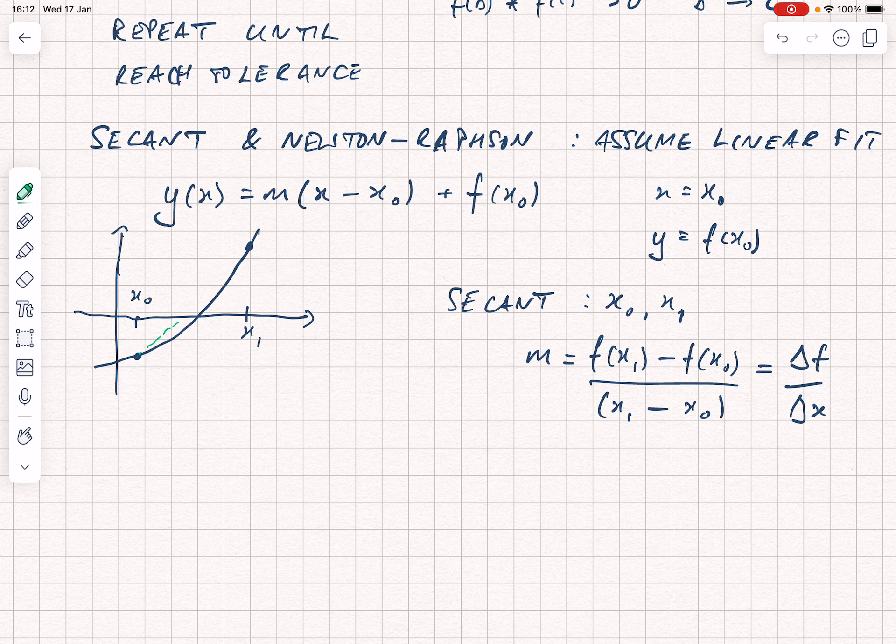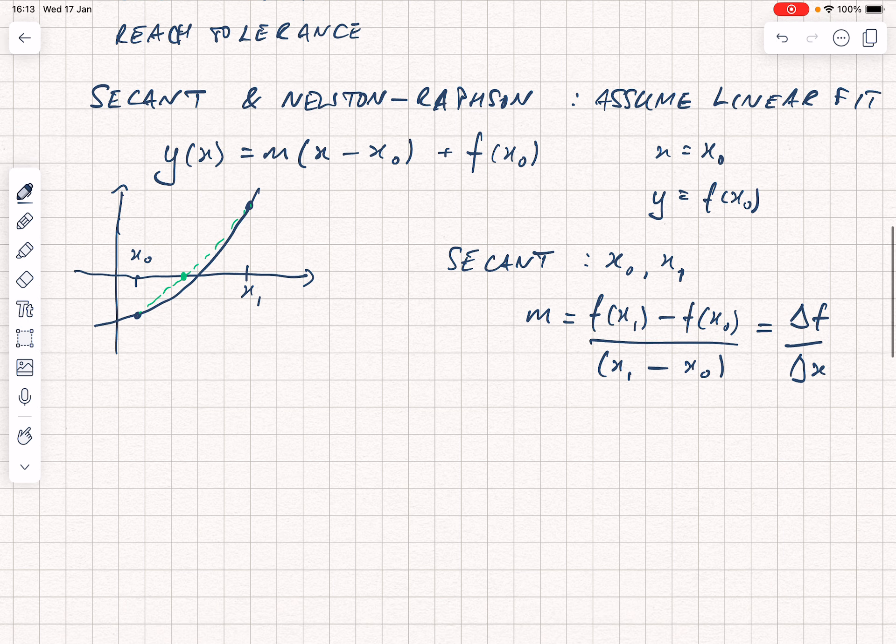We're going to see that actually what we have is a dotted line. That should be a straight line. And our new point is going to be exactly here. So that's going to be our assumption for where the root is. Obviously, the closer you get to the root, the better this linear approximation is going to be, and therefore, it should converge.